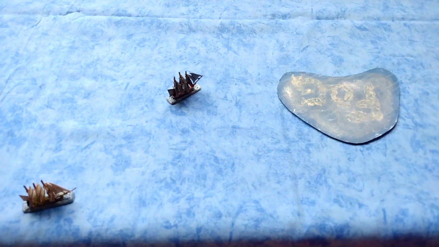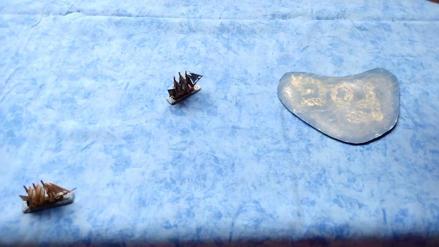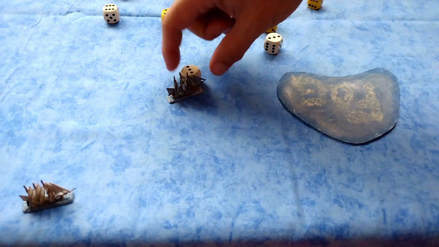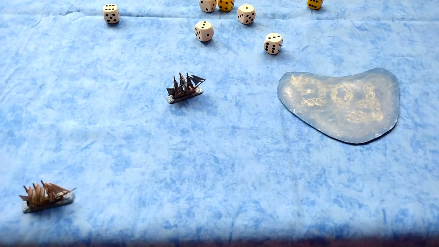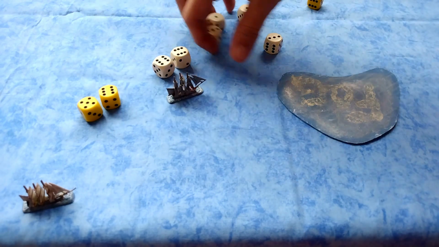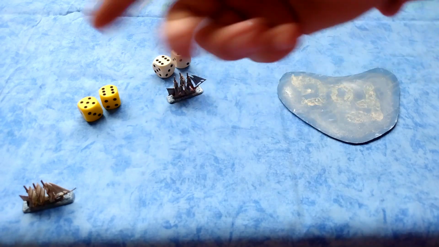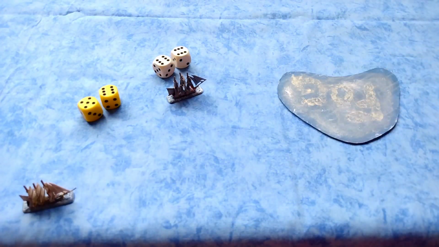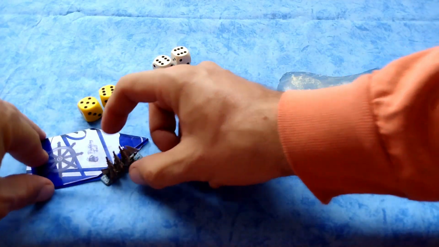Now the Americans are downwind. They are both close hauled. Everybody is going to get sailing points on a 5. We'll re-roll the 1 for the British. So the British have a total of 2 sailing points, and the Americans have a total of 2 sailing points. The Americans are further downwind. They have to move first. They'll move up, and they'll turn 30 degrees.